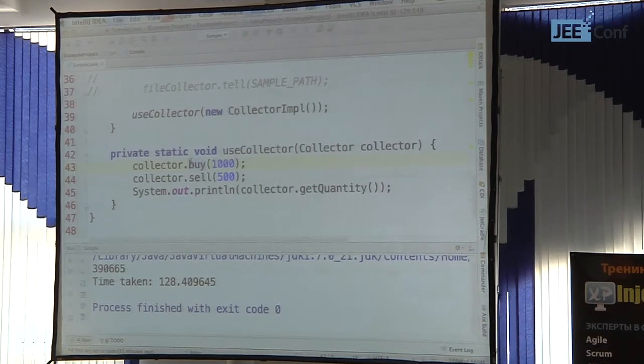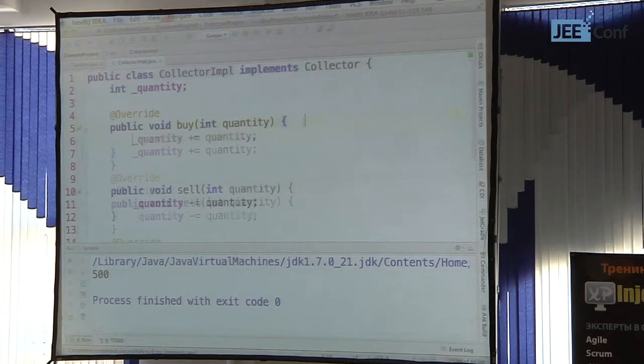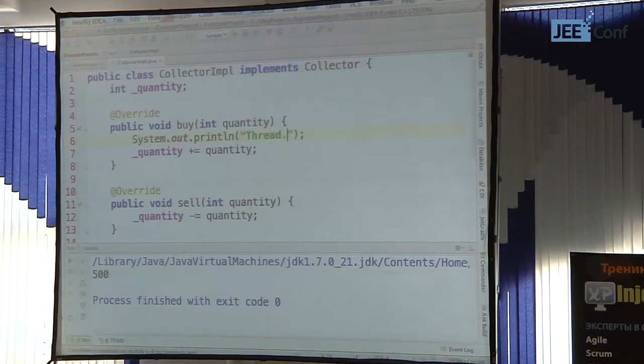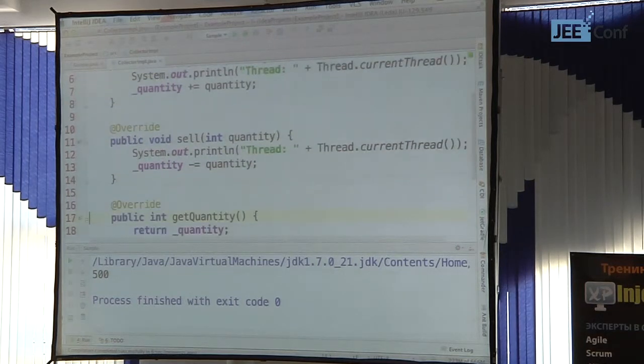Now, the point really in this case is I want to see what threads run this and take note of it. It's at 500, not a big deal. But let's go to the implementation here. And in the buy method, let's output a thread, and I'll say Thread.currentThread. And I'm going to do this in the buy method, in the sell method, and in the get quantity method.